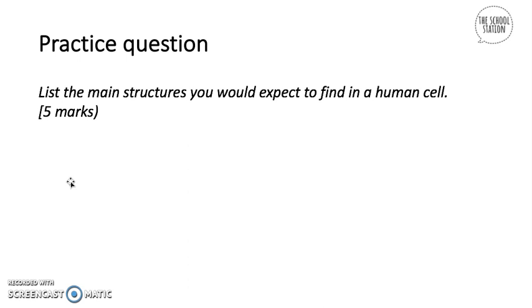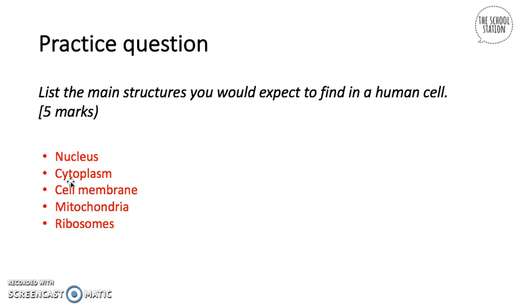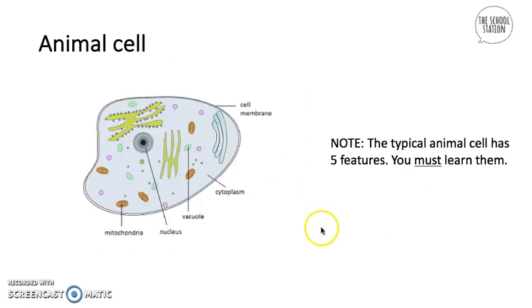Alright guys, hope you guys have tried it out and seen if you can answer this question, and here is the answer. From what we have learnt in this video, we have learned that animal cells are basically cells in animals, but according to science we also know that humans are actually animals as well. So even though they're not telling you to list the main structures you'd expect to find in an animal cell, you should know that a human cell is equal to an animal cell. And when it tells us that it's a 5-mark question, it means that they want us to point out 5 main structures. So basically, all I did was I wrote down all the structures of what we've seen in our animal cell diagram.